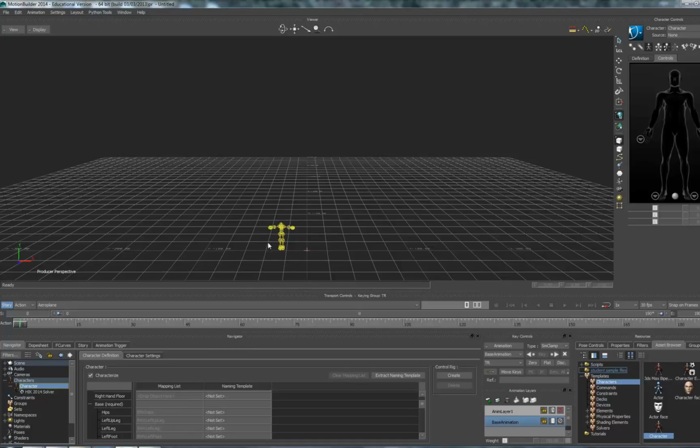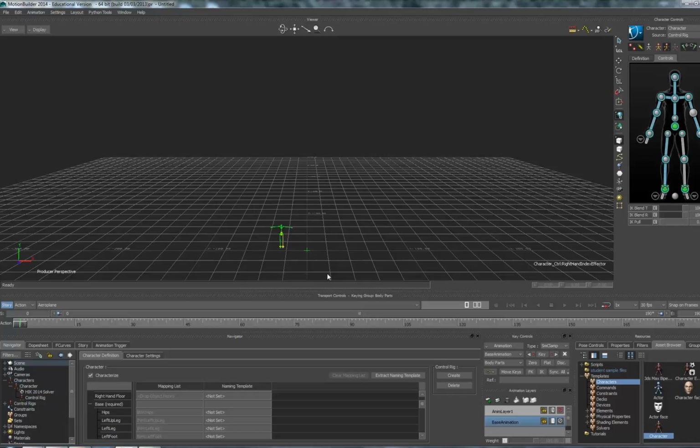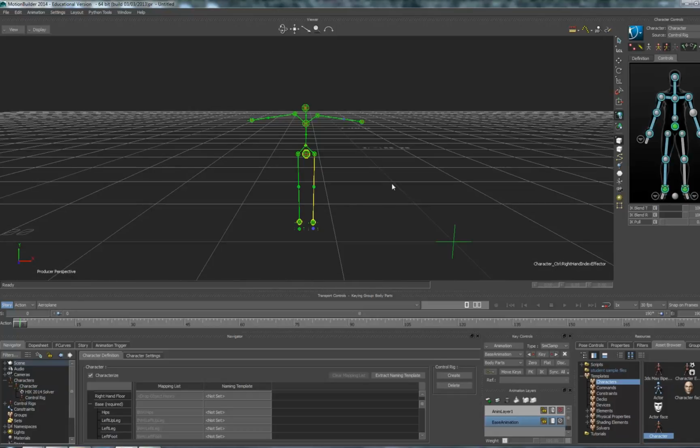So this has been characterized, but what we have to do is attach the control rig. We're just going to click create a control rig, so we click on FKIK, and that comes in. Now we have our control rig, which is all the points that we need. I'm just going to pull a box around this guy and press the letter F, so we can see all the things we need to add to this.